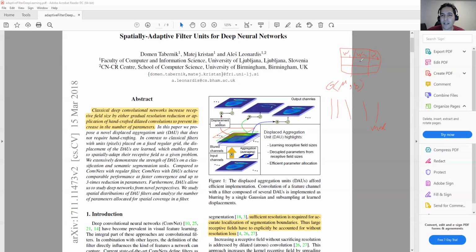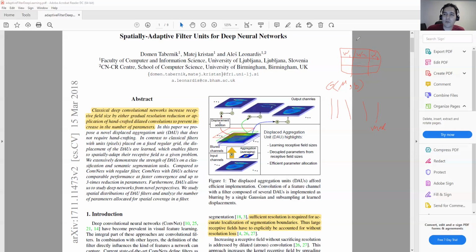It could be in 2 dimensions, so we have mu1, mu2, and sigma1 and sigma2 for images. And for signals, it can be just 1 dimension. These mu and sigma can be set by the neural network. So we just define how many kernels we have, and for each kernel, we will define mu and sigma. So this is a high-level overview of this paper.